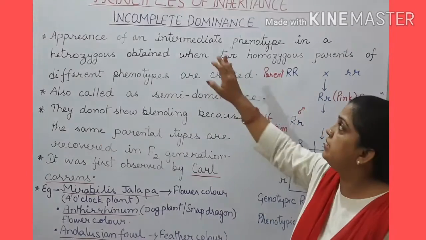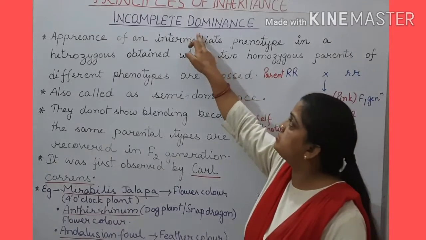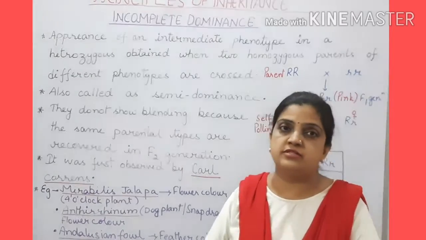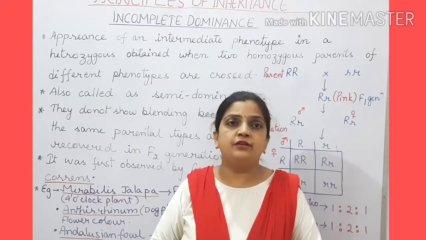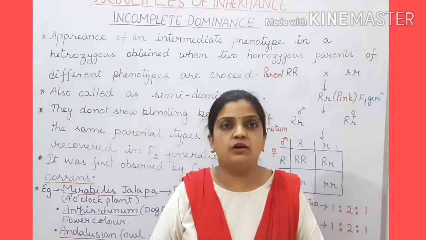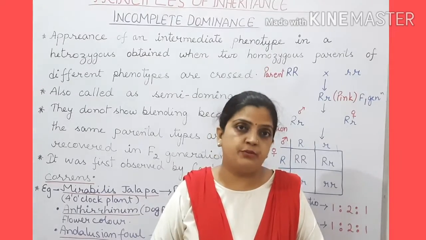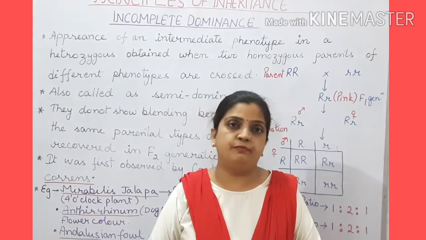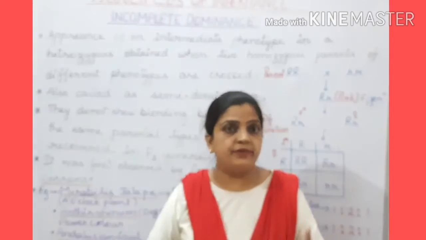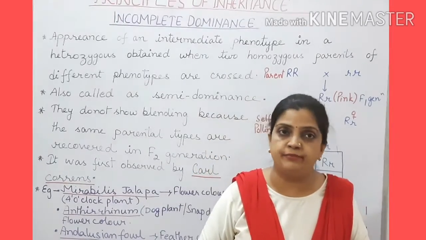Now moving ahead with incomplete dominance. By the term only it is clear that dominance will be there, but it will be incomplete. Now if I take again the example of Mendel's first experiment, he took a dominant tall plant and crossed it with a recessive dwarf plant, and both were homozygous. In the F1 generation he obtained heterozygous tall plants. The phenotypic character was dominant, tall, though the plants were hybrid, not pure.